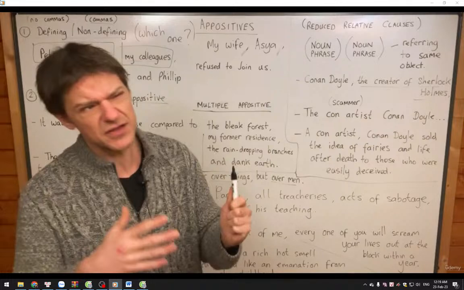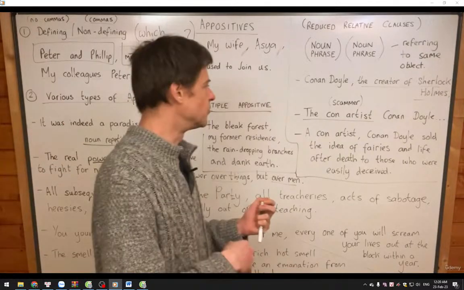That's a non-defining way. Now let's look at the defining way. The con artist. There are many con artists in the world. A con artist is a scammer. A con artist is somebody who tries to trick and deceive, very often to make money. And I'm afraid that as much as I love Conan Doyle's writing, I really do. I love his Sherlock Holmes. I love his horror stories. I've read so many of his stories. I really have. And I have concluded that the man himself was not a nice man. I actually believe he was a con artist. I believe he was a scammer. I believe he wanted to spread strange ideas in order to enrich himself and his new wife, who claimed that she could speak to the dead.